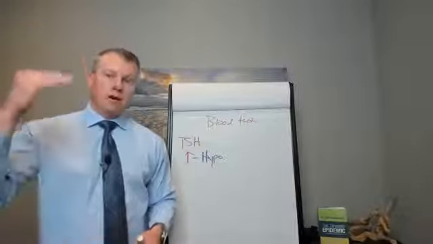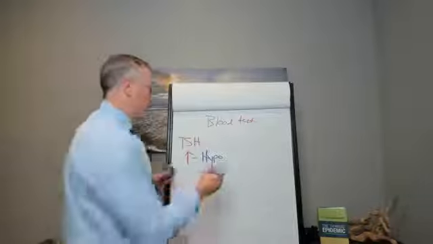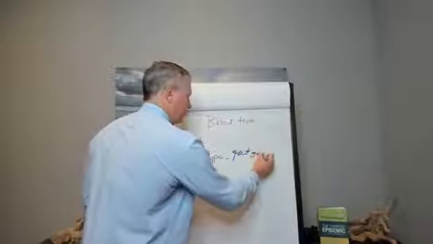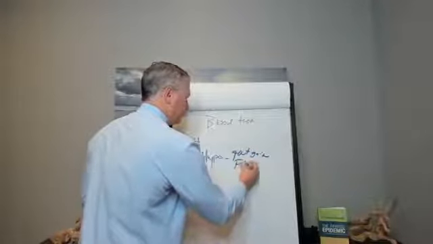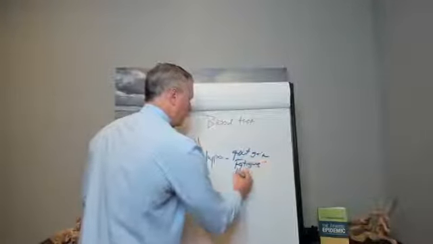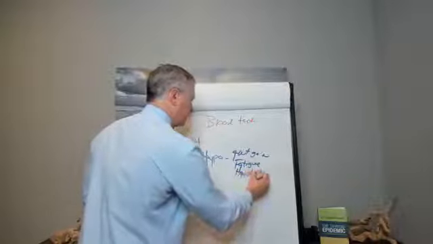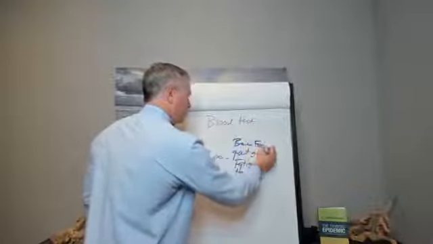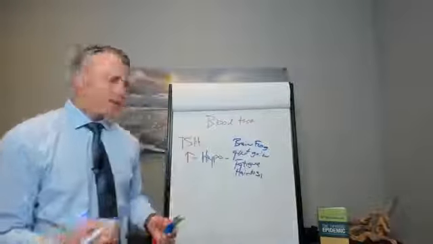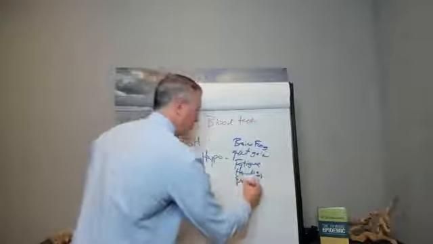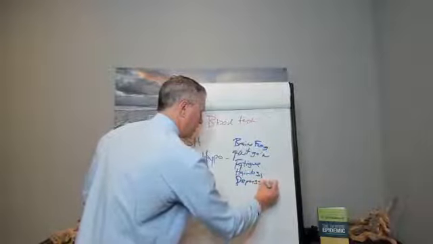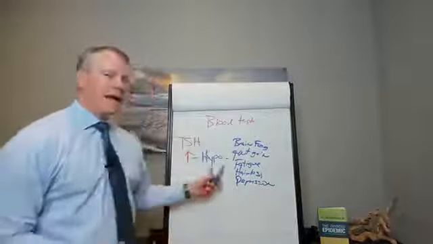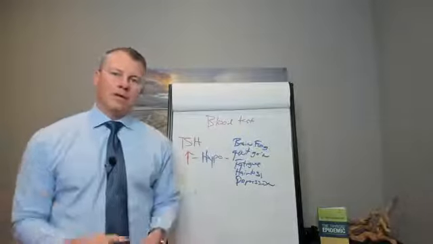So what sort of things are we going to see? We're going to see things that are deficient. So we're going to see things like increased weight gain, fatigue, hair loss, brain fog, those sorts of things. Depression could be another one. These are going to be some of the common symptoms that we're going to see in regards to someone developing a hypo or a low thyroid condition.